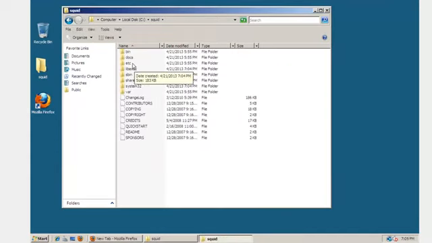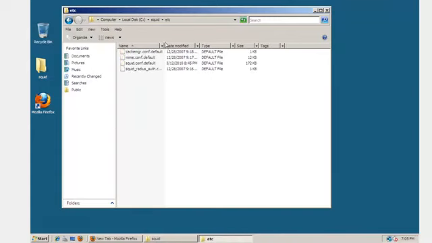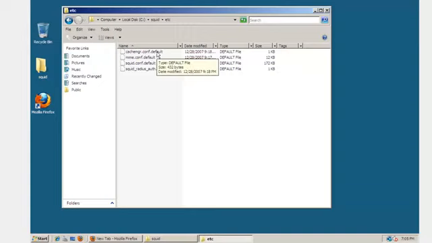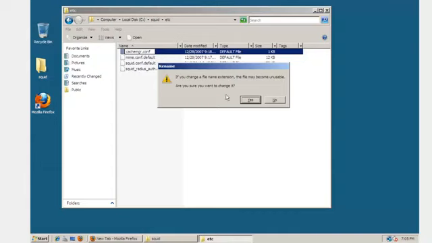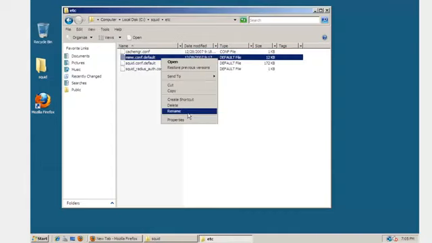Once complete, we want to open up the etc folder. Within this folder, we have 4 additional files. The thing is, each of these files has the extension .default at the end. What we want to do is rename them, and remove the .default so it leaves just .conf. Rename.